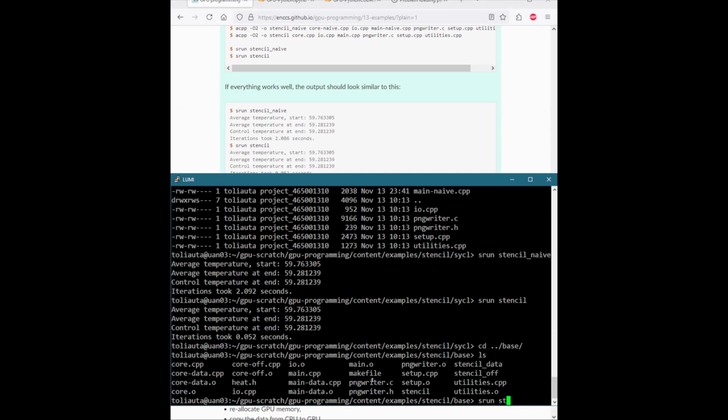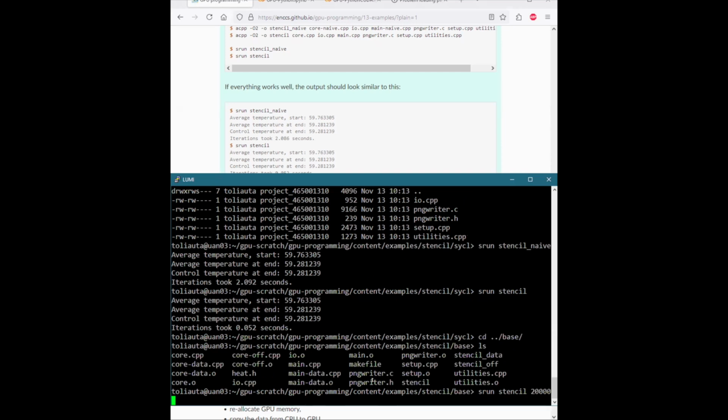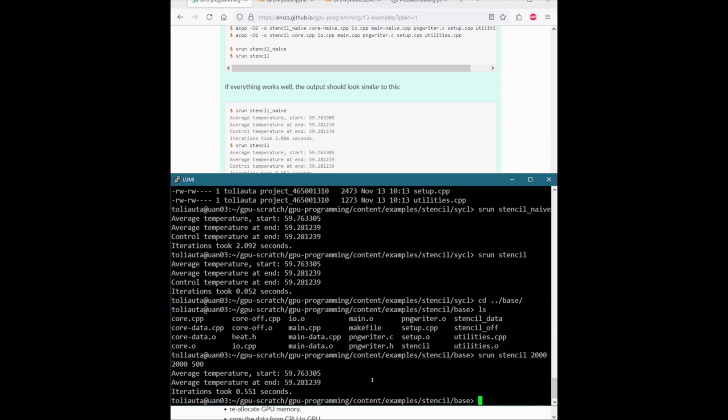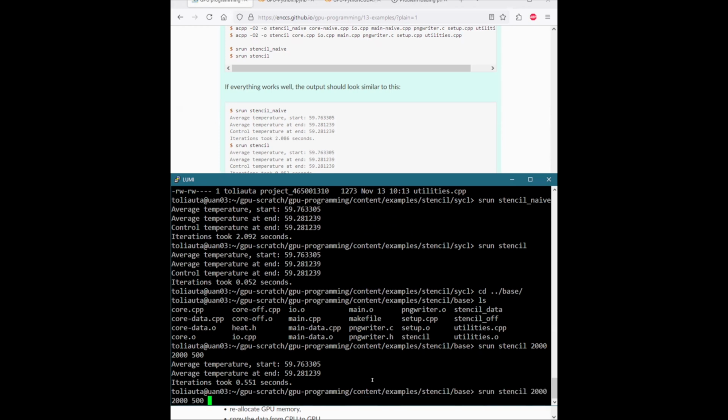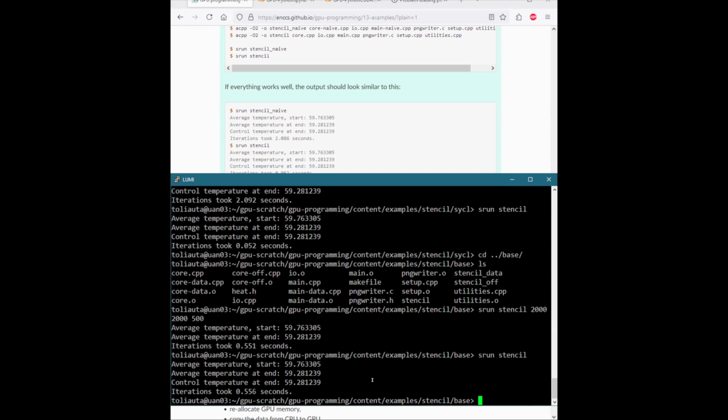Something like srun stencil, grid side X, grid side Y, and time steps. So this is actually the default grid side of 2000 and 500 time steps. You can check that the output result, the average temperature, is the same.